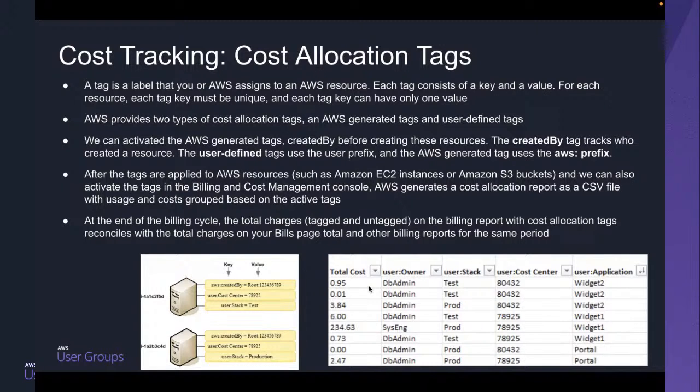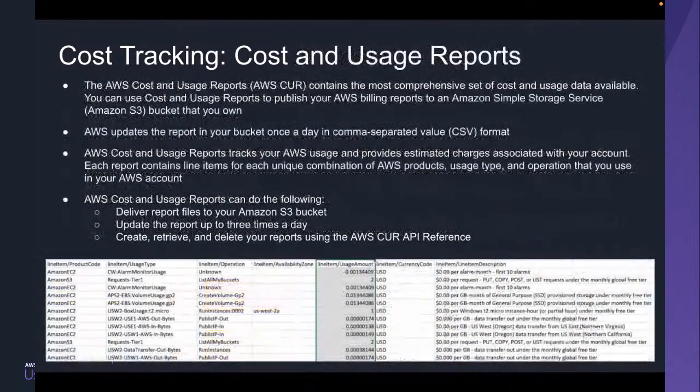Sample sheet, where you're getting a total cost. Total cost is broken down on the different tags also, cost allocation tags, like owner-wise, who was responsible, which tag. I mean, tag here means environment, cost center, if you want to have some other perspective of coding, right? And application-wise. This is a very simple example, but if you want to get that granular, you can achieve that, right? So cost allocation tags are very important to get a more detailed view of your entire billing, and they help you to control the cost at the component level.